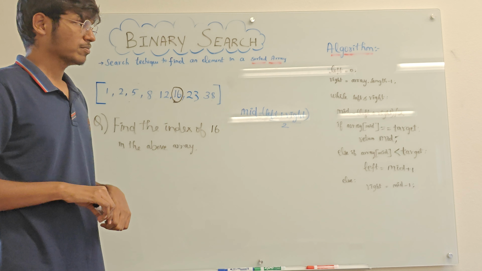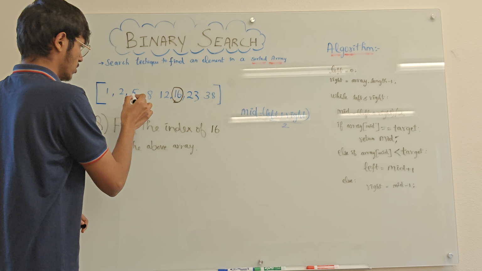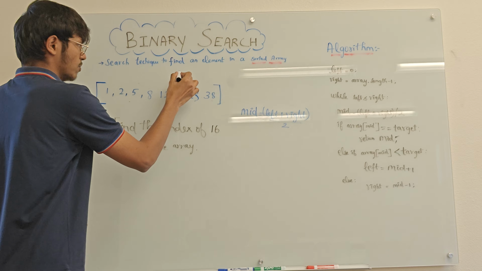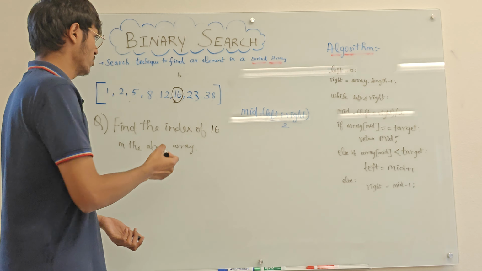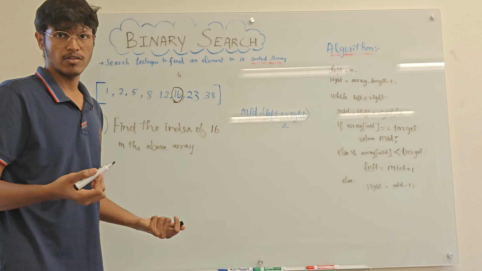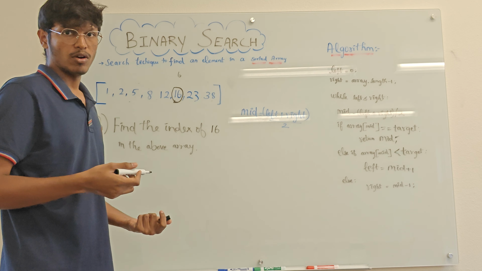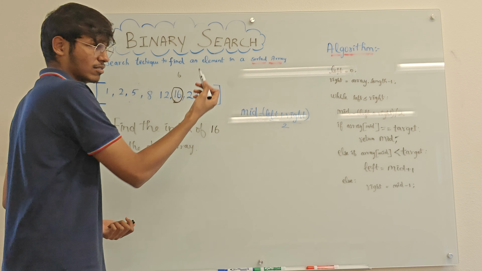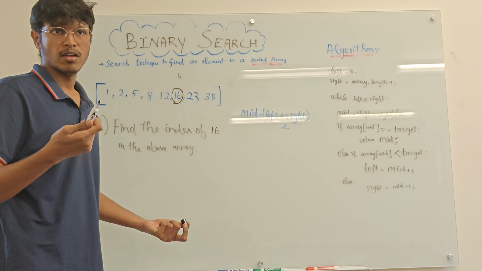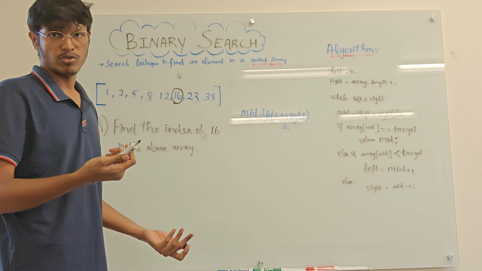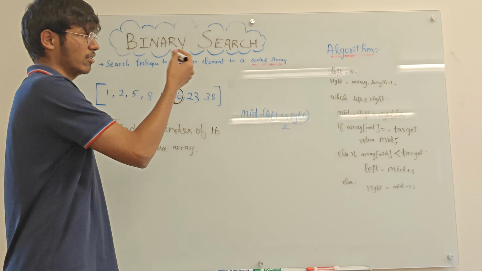In a sorted array, let's say we need to find the element 16, which is at the 6th place in the array. In a normal iterative way, we would require 6 iterations to find the index of the element, or to find if the element is present in the array. In the worst case, if the target is present at the last position of the array, it's going to take the whole length of the array to find the index. So to simplify that, in sorted arrays we use the binary search technique.